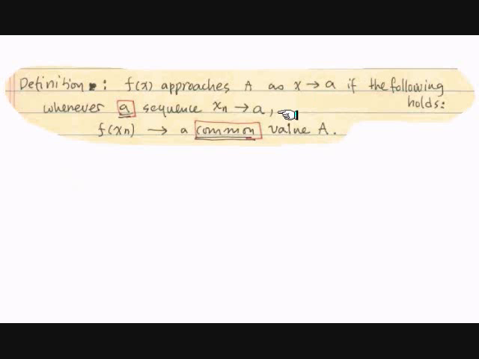And we use sequence here like this. So if we have a sequence that approaches a, whenever that happens, this associated sequence f of xn, f of x is a number, and this forms another sequence. This sequence is supposed to approach a number, which is common for every time we choose a different sequence that approaches little a. This little a is fixed, that doesn't change, but you can imagine there are infinitely many different ways to approach a.